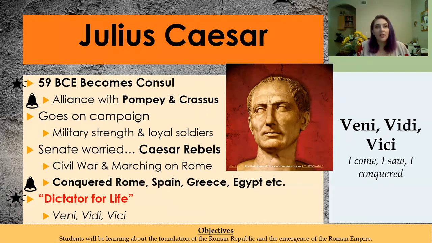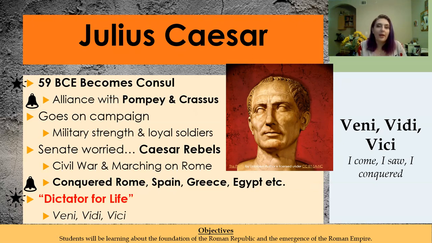He would form an alliance with Pompey as well as Crassus, and this would form the first triumvirate, which would be a three-way alliance taking place with Roman leaders, and this would happen throughout Rome. You would have this kind of three-group, tri-head power structure.